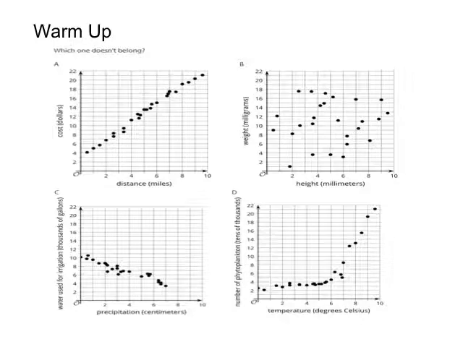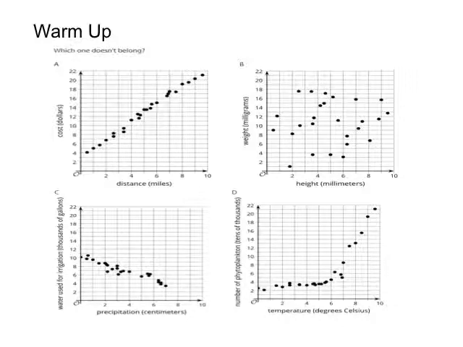In this warm-up, you want to take a look at the 4 scatter plots, and you want to write down which one doesn't belong and, of course, your reasons why. Go ahead and pause it now and do that. Okay, hopefully you chose one. I'm going to go through each one and talk about maybe some of the reasons you wrote down.